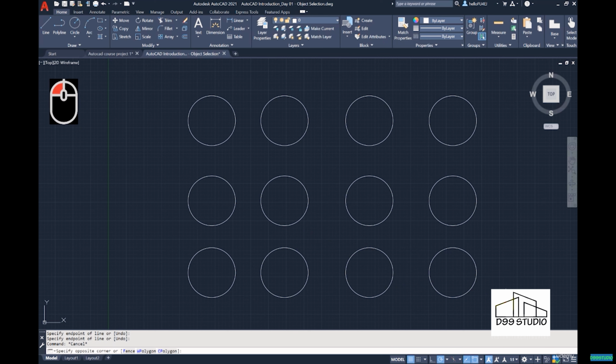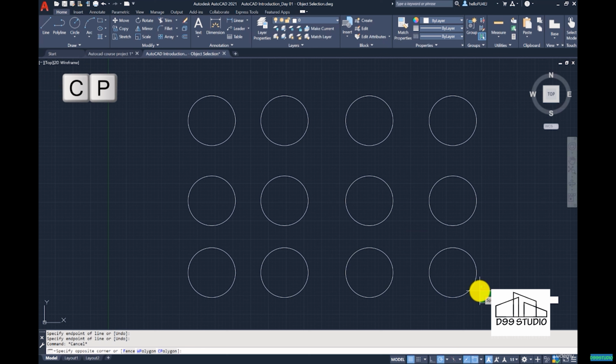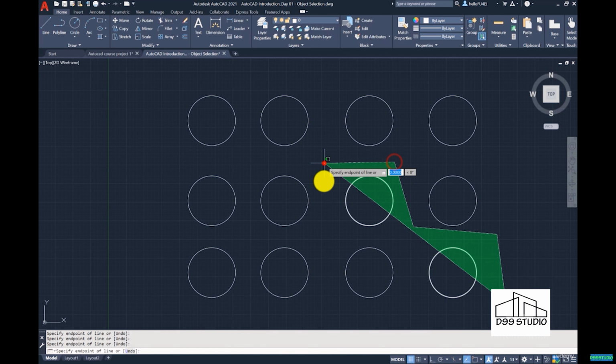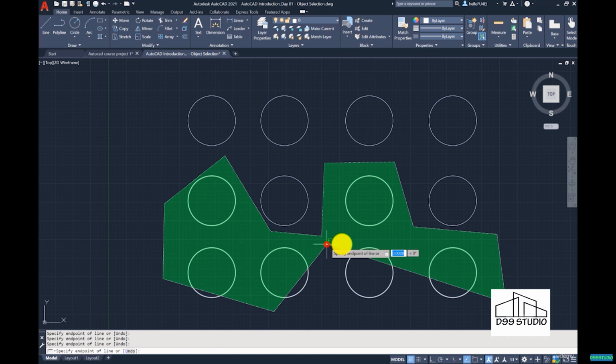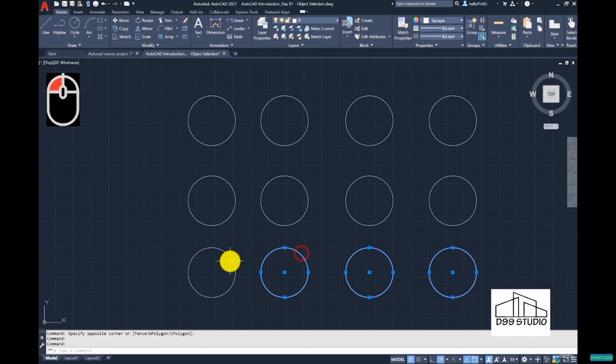We can also do the same for the green window, so the crossing polygon. So come down to the bottom right hand corner, activate the green window. And this time I'll type in CP, enter. Again, it will convert into a polyline, which in turn creates a polygon. And for this one, the window again just has to touch the circle to be active. And enter. So the reason we use these object selections is just to speed up the selection process. Instead of just clicking on each circle, which can take some time, we can use those window selections to speed up the process.